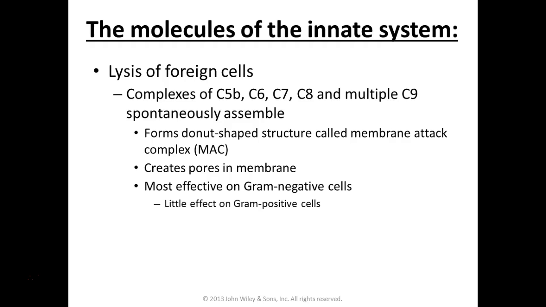So they don't even insert into the plasma membrane, right, because they'd have to get through the outer membrane, through the peptidoglycan layer, which is thinner for negatives, to get to the plasma membrane. But in fact, what they insert into is the outer membrane. And that's why complement lysis by the MAC complex is more effective against the gram-negatives than the gram-positives. Right? They've got that outer membrane. So in this case, that's a good thing for us, right? That we can disrupt that membrane. Does that make sense to you guys? Remember how I promised you gram-negative and gram-positive would never, ever go away, that I would continue to talk about it all semester long? Wasn't kidding, was I?